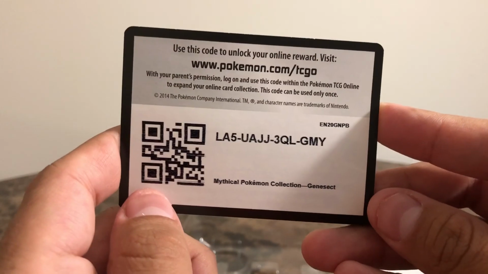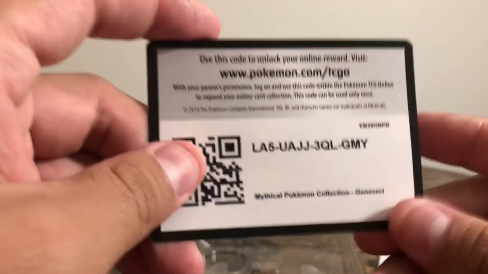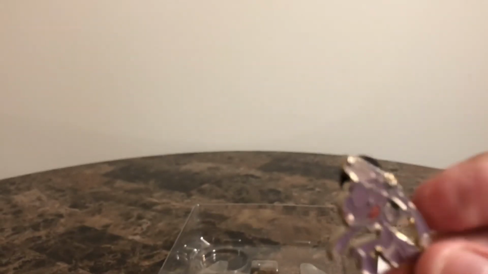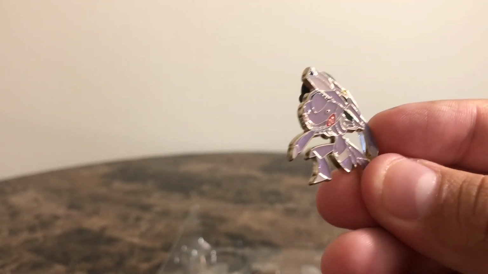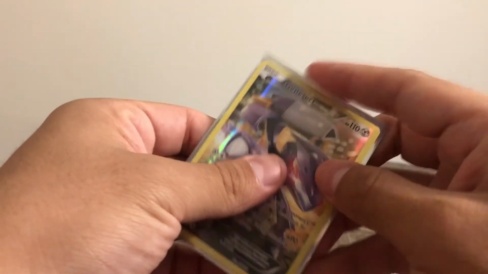Here is the code card for those that want it. So in case you don't get a chance, or you don't get to win all this, at least you get a chance to maybe getting the code card for your online game. Here is the pin for that Genesect. Pretty sweet pin if you ask me. There you go. All right, now I also got some sleeves off to the side so that I can start sleeving these things for you guys. That way they're all protected whenever one of you actually ends up getting them. All right, so I'm gonna put this all back, condensed to trash.